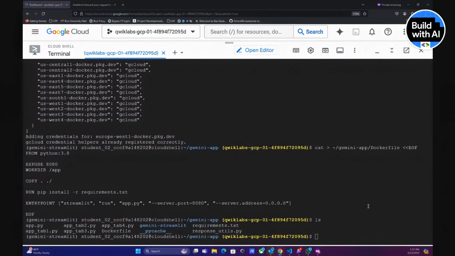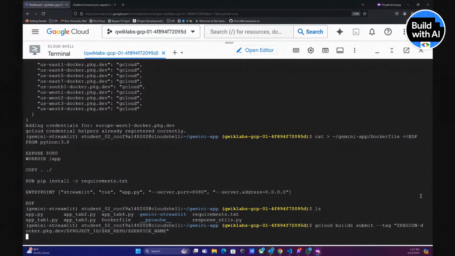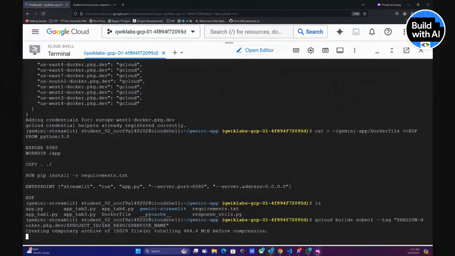Now, to build the container image, we just run this command. So this we just pass it to create the image. Now it submits the command to build the image. It's creating the temporary archive.